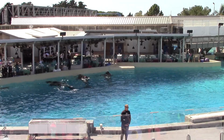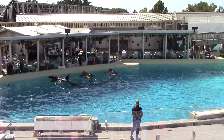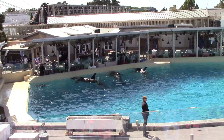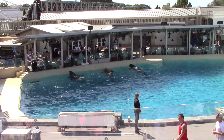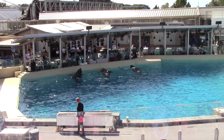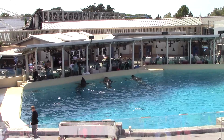So the way that we're able to teach animals a variety of different things is that we have this whistle that's around our neck. Now this is our way of communicating good job to the whales. And when they hear that, they can get a variety of different things, such as fish. Our animals eat anywhere from 100 to 200 pounds of fish every single day. The animals know they're always going to get their fish, so we have to find other ways to make it rewarding for them. So we have toys. We also have gelatin. We have ice cubes, snowballs. We play with them. We hang out with them. There's lots of different ways to reinforce the animals.